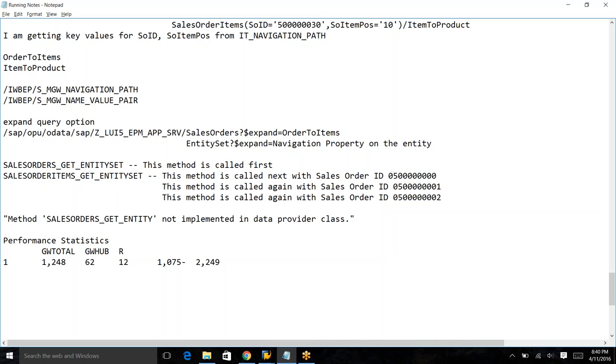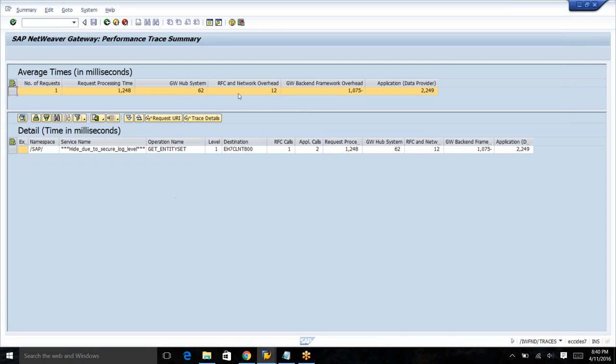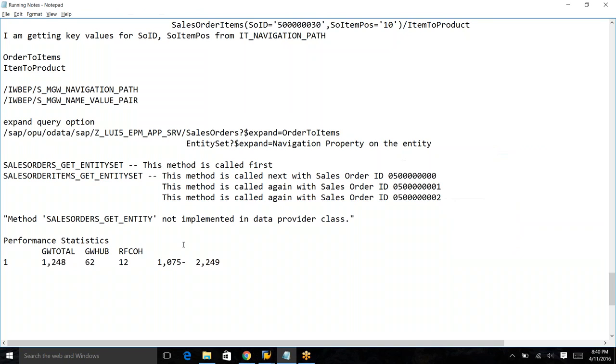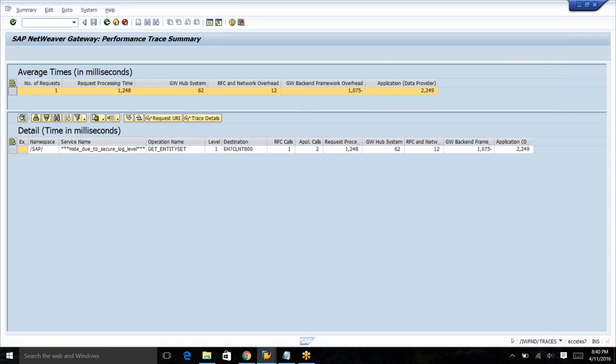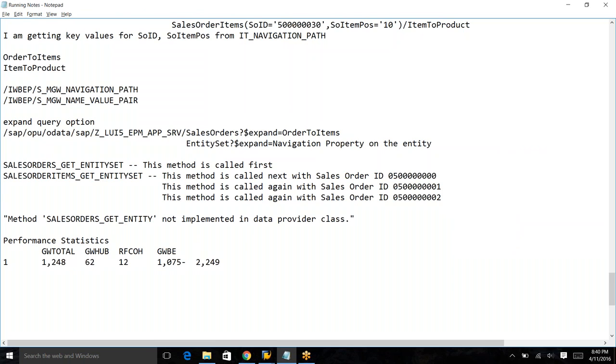This is RFC and network overhead. This is gateway backend. This is gateway app.